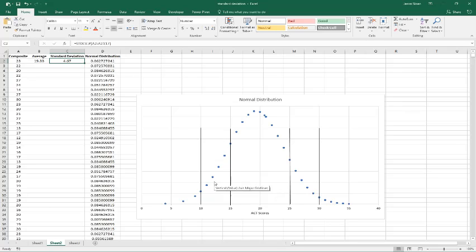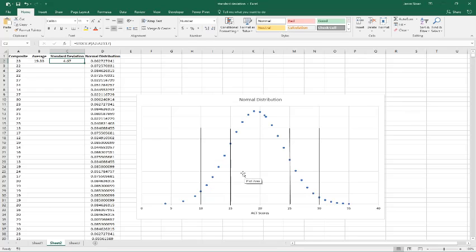Then to a lesser extent, we see the 2 standard deviations, which means that scores between basically the 10 here and a 14, this area here, and then over here the 25 to 30. So 95% of the population falls in this range right here, and then 5% falls on this extreme left end or this extreme right. In other words, very, very small amounts of individuals are here or here. Roughly 5% fall somewhere in this area here or here. The overwhelming majority, of course, are right here in the middle.